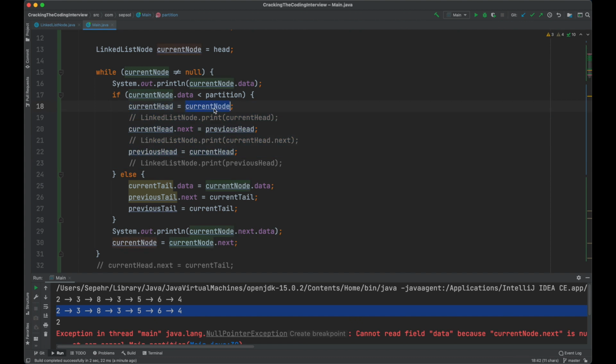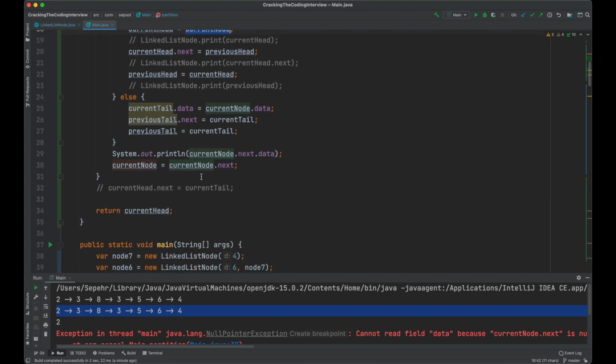So when we make a copy like this off of an object, when we update the pointer of that copied object to previous head, which is null, we are basically modifying the original object. And that original object is now pointing to null.